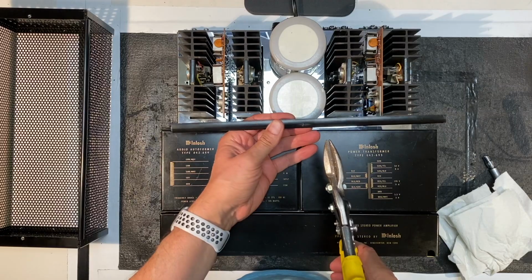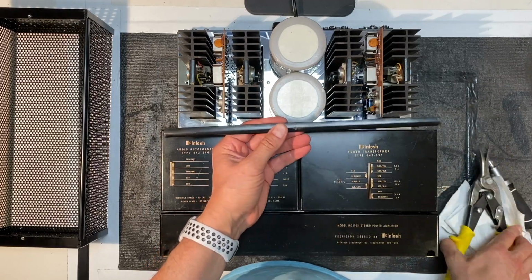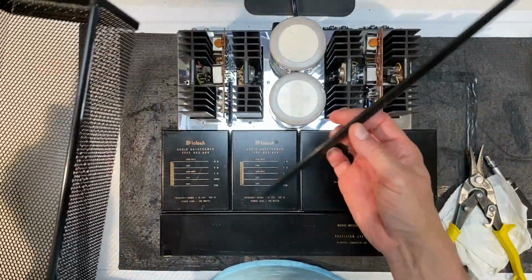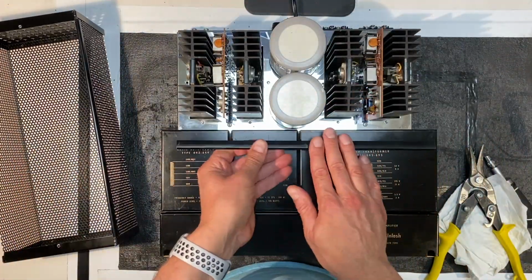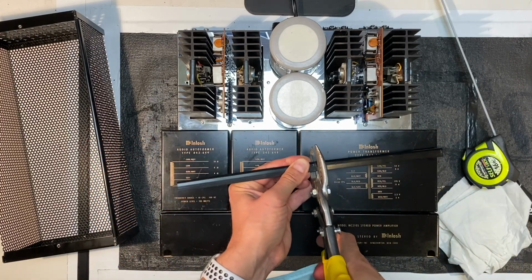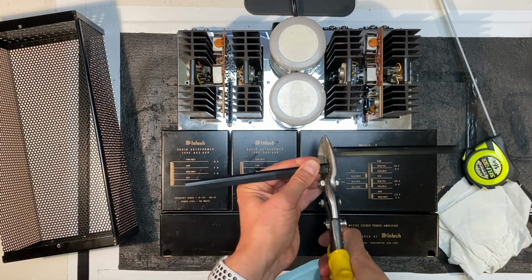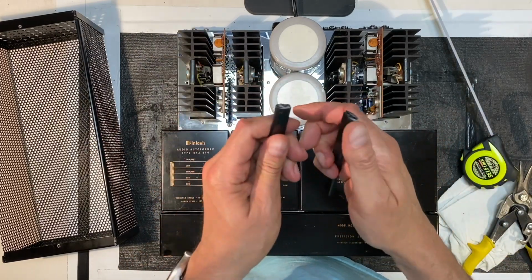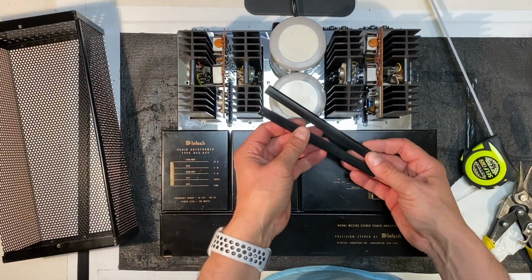All right, I'm going to use these cutters. I think if I cut it right down the middle, we can actually spread the two pieces apart. There's enough room on here that we don't have to actually cut a piece out. Enough room, we can slide one piece this way and the other piece that way. Yeah, that should do the trick. I'm just going to go clean these ends off a little bit with the file. Be right back. Okay, I've got two clean pieces now.